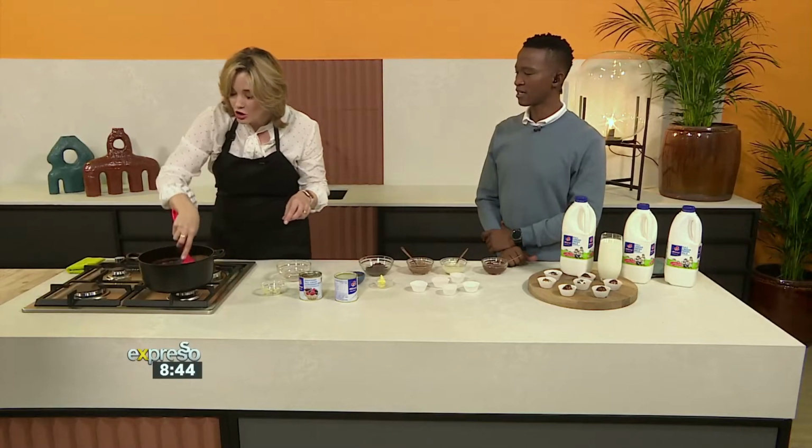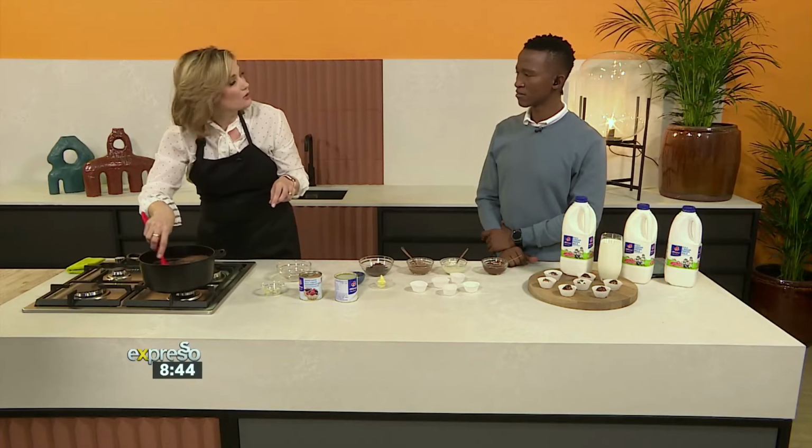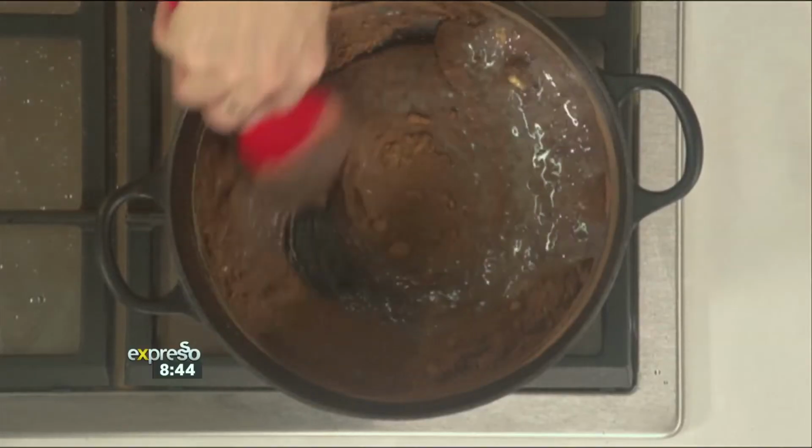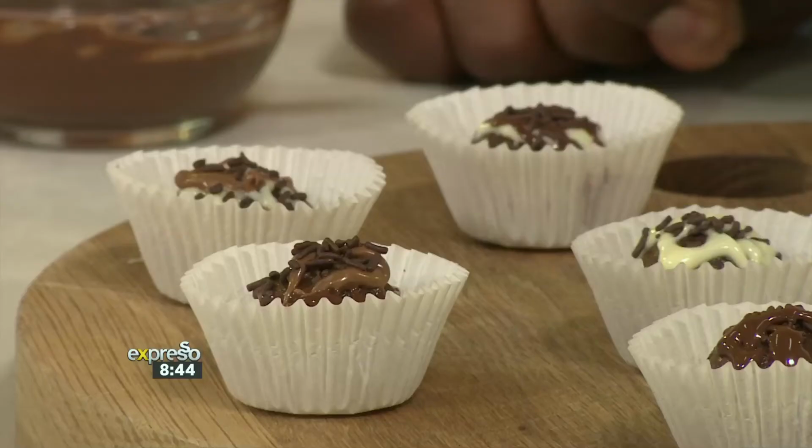And then you cook this until it's nice and thick. So this does take a while. They say that it's a sweet that you make with friends, because you have to have a mate come over and help you stir.